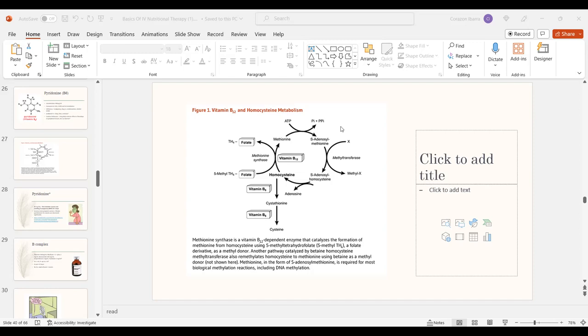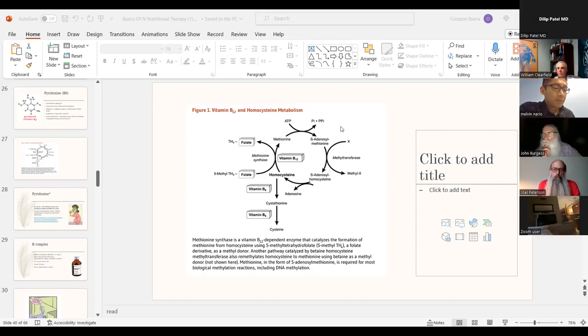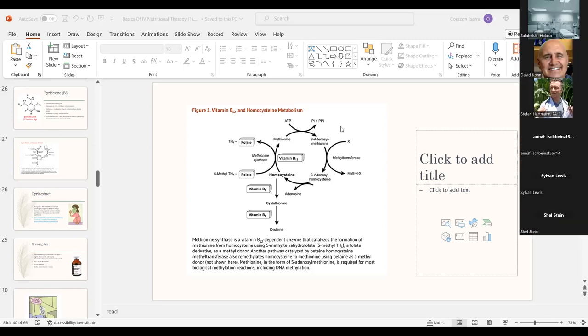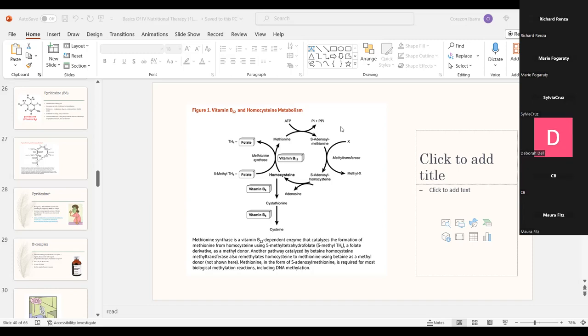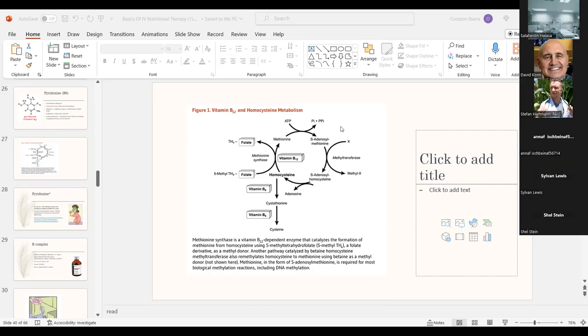Does the peptide have a long amino acid chain? Because peptides usually have 5 or 7 amino acids. Oh, that's a good question. I really don't know. It's just something that we're now looking into. And we're starting to try it on patients. But if you have more information about it, or anybody here on the call has more info that could back up our use, that would be great. But that's something that we're looking into now.